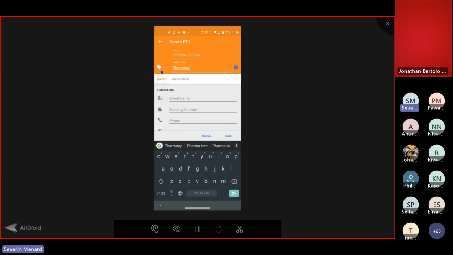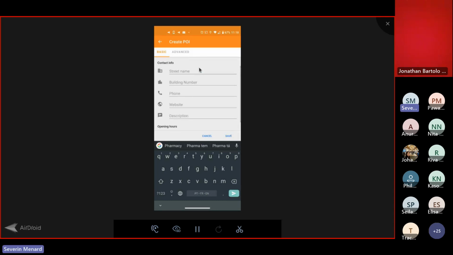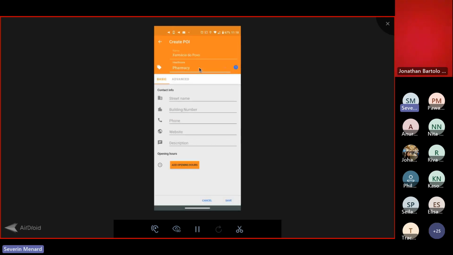But if you don't know anything about OpenStreetMap, it may be interesting to go in tags, or if you did not find it by typing. Otherwise, I think it's the quickest way. So in this form, you can only put a street name, building, phone, website, and the business hours. It's a bit more limited than in Organic Maps.